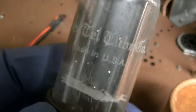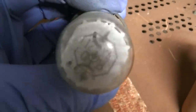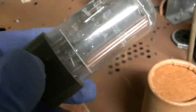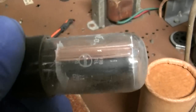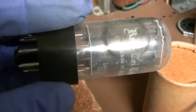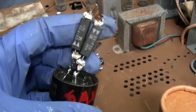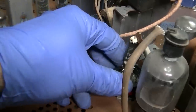Radtel Tube Company. It's made by RCA. See the circle around the number? It's made by RCA, and it's a 12AX4, which I don't know if I have. So what I'm going to do is use my double diode, microwave oven diode. Ooh, it's from '62. This is just two microwave oven diodes. I believe this will work in the 6AX4 socket because we're not doing anything with a filament. So let's see if this fixes that issue.